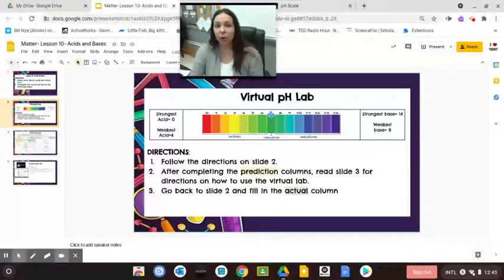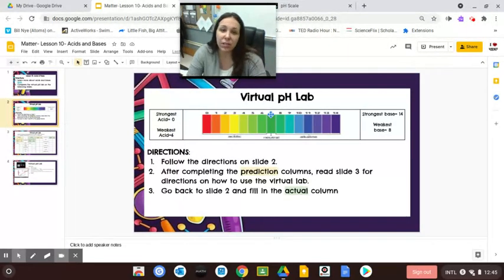And then as you go away in both directions, left and right, you'll get more what's called acidic. So 0 is actually the strongest acid. And then the opposite direction over here towards 14, alkaline, or it's a base. They mean the same thing. So 14 is the strongest base.